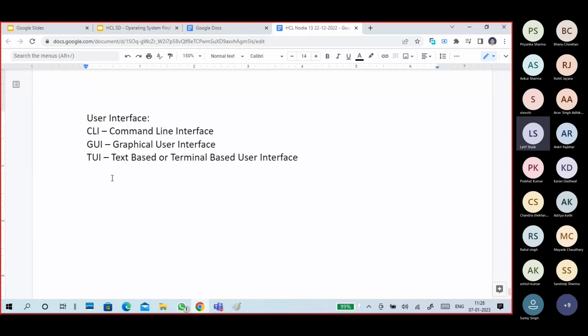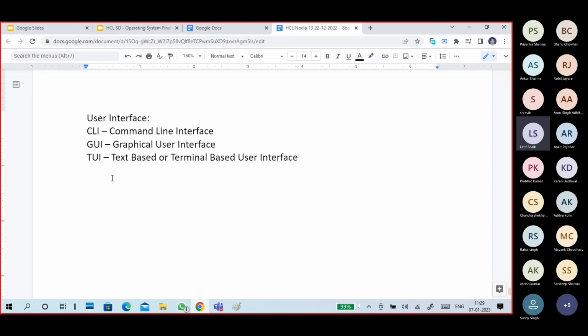The mouse interaction won't be there, but you will use the up arrow and down arrow keys. You don't give commands and there is no graphical interface either. You simply use keyboard shortcuts, up arrow, down arrow, space and enter, and then we can operate, right?